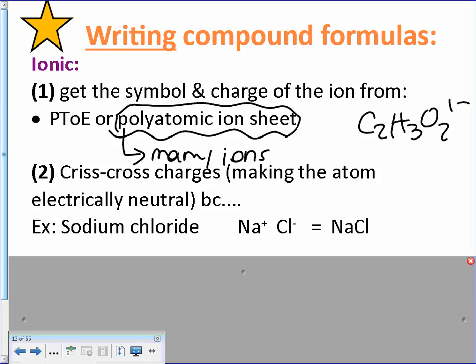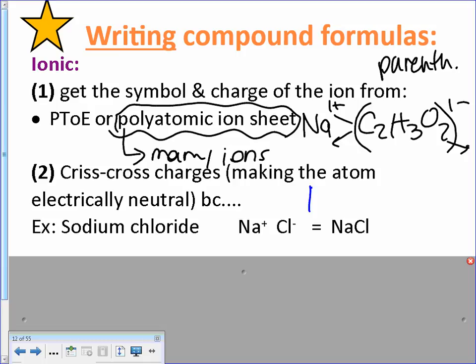Anytime you have a polyatomic ion, and you want to write this example down with me, it is in your best interest to protect the formula with parentheses. Leave the charge on the outside. So parentheses are going to be your friend on this. And I'm just going to use sodium in this case, sodium 1 plus ion. Just like earlier, you have your symbol with the charge, you have your polyatomic ion with its charge. You're still going to crisscross the charges, so crisscross that one down there, crisscross that one down there. What does that make? Sodium acetate. Sodium with a 1, but I'm not going to write the 1 because we know it's there. And then C2H3O2. I'm going to keep my parentheses there so you can see the distinction between the two.